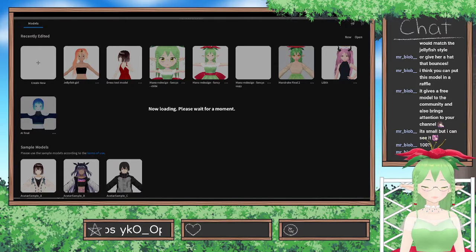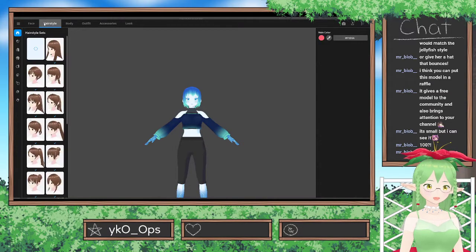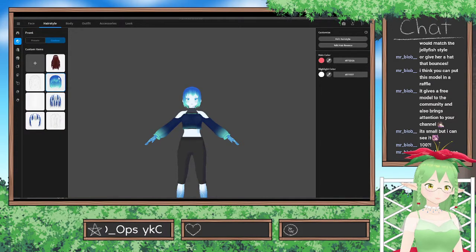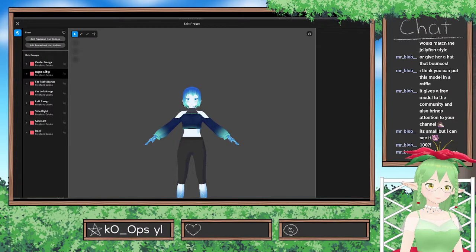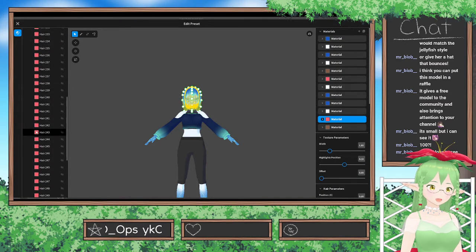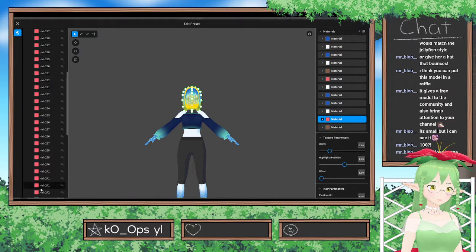It's gonna crash, maybe. It really doesn't like her hairstyle. This is her hair. Okay. Can we see? Yeah, sorry, we have 216 hairs.